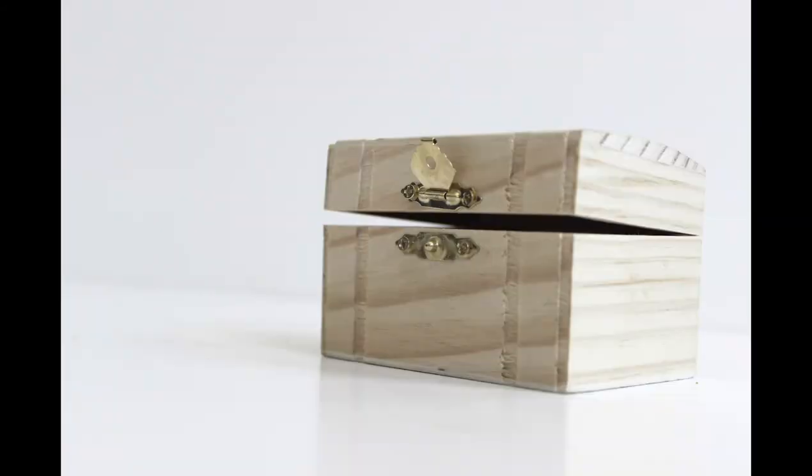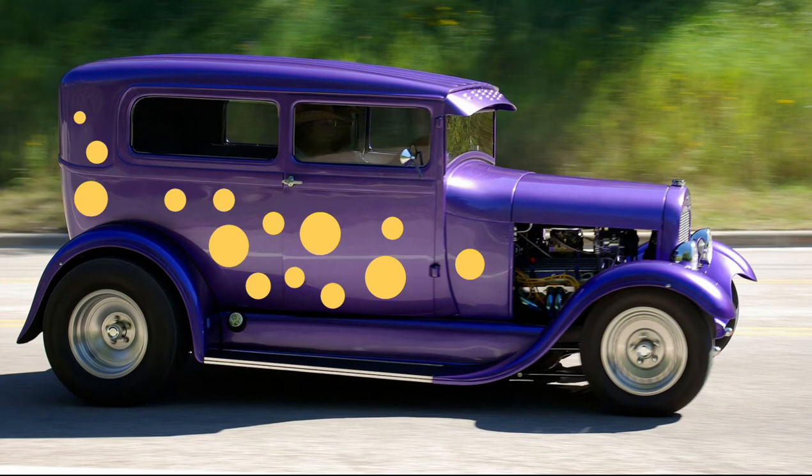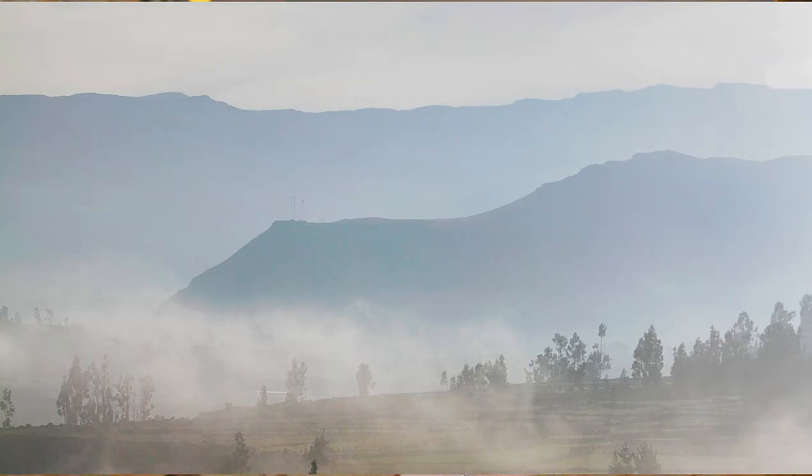In your mind's eye, go ahead and take 10 steps away from this image. Flip the frame upside down. Put it inside of a box. Put the box inside of a bubble. And go ahead and put that bubble inside the purple car with yellow polka dots. And then with your thumb, go ahead and smudge out any remainder of this image till there's nothing left. And then take a nice deep inhale. And as you exhale, I want you to blow any remnants away like it's dust. And then open your eyes.